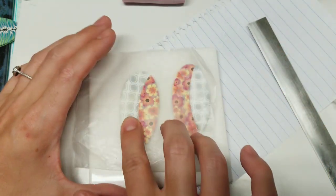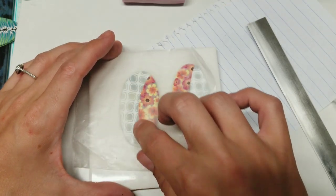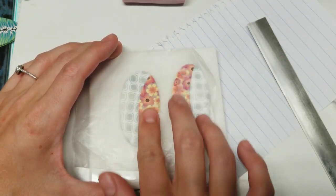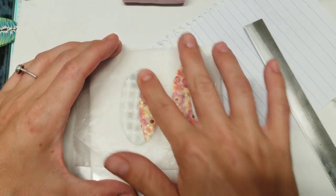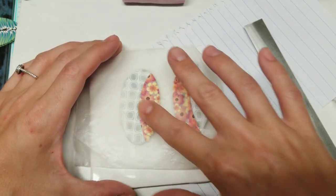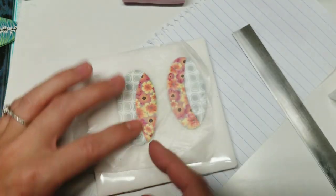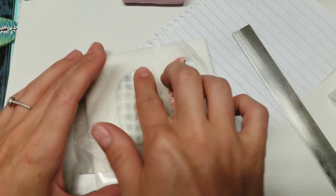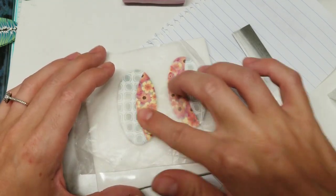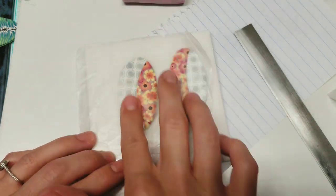But this is a great place to use like the translucent leaf cane I had to lay it along the seam here. I don't think I have any that I've done that with in front of me. I always wear my pendants when I make them. So now I'm just burnishing the two together gently. If you push too hard one way or another, this line is going to get all wobbly. So try to be kind of delicate with it. And that's why I tried to make sure both sheets were about the same height.